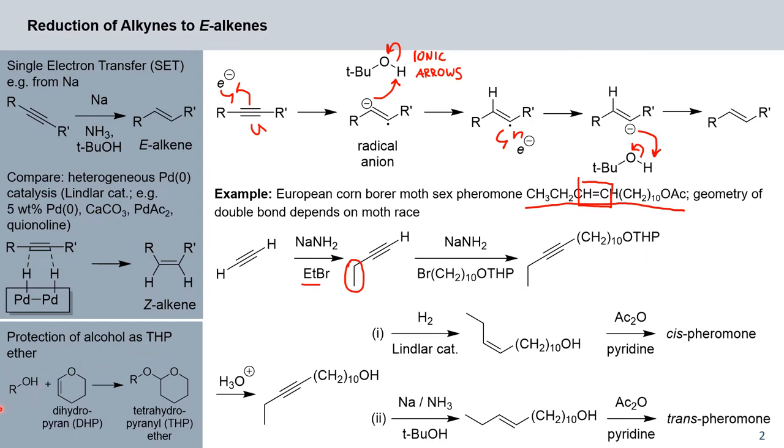Now the THP end group acts as a protecting group of an alcohol, as a THP ether. So here in this explainer box in the top left hand corner, you see if you'd like to protect a primary alcohol, you can react it with dihydropyran, DHP, to this tetrahydropyranyl ether. So you have here your ether linkage, and this is abbreviated as OTHP for short. Let me just draw it in here. So that would be the equivalent of ROTHP. So this is exactly the kind of end functionality which you have here.